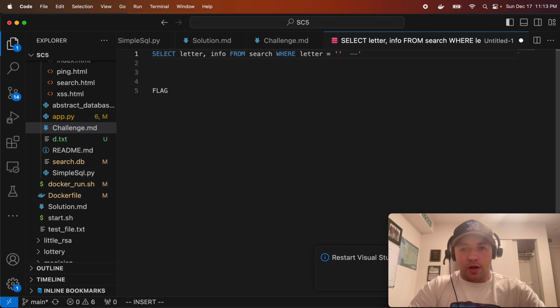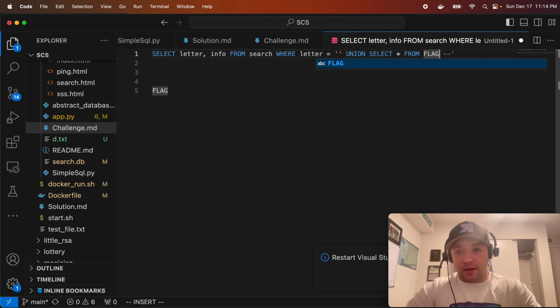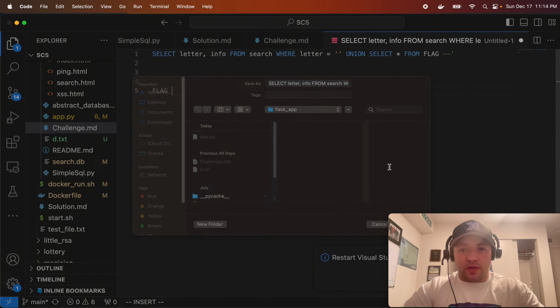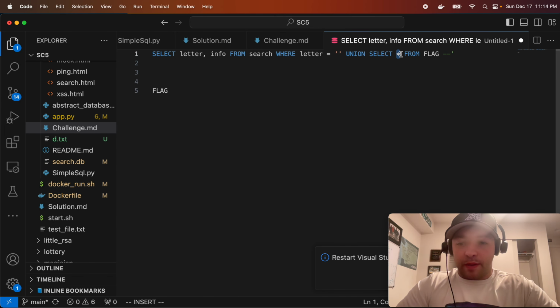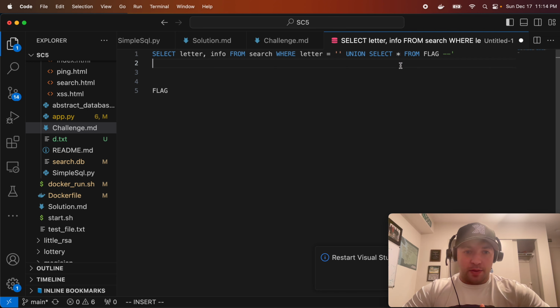And now we're going to do a union, and a union means we're going to combine 2 queries together into one. So we're going to select star from flag. We need to make sure that the amount of fields is the same between them. To make it easier, I have just set them to be the same. The flag table has two columns in it.